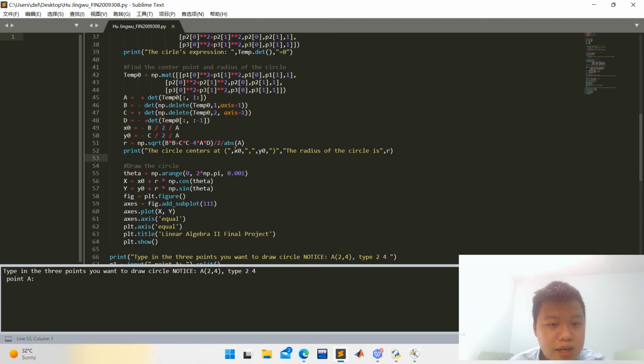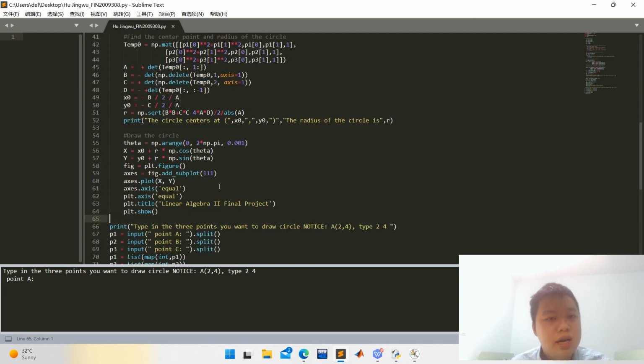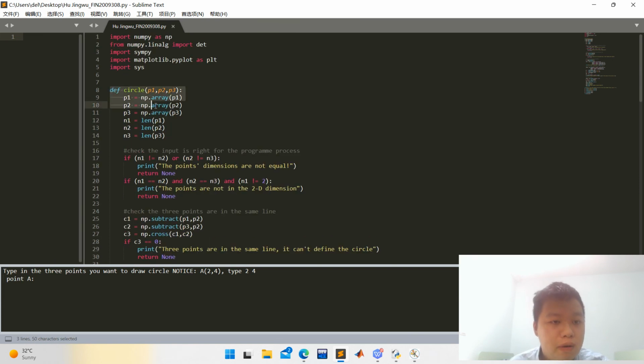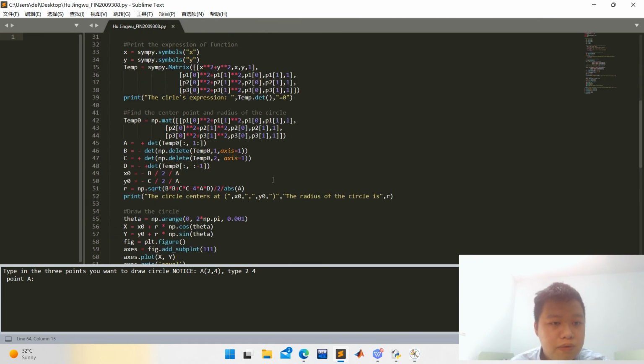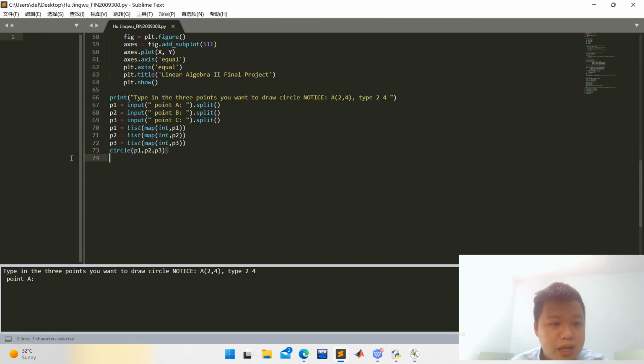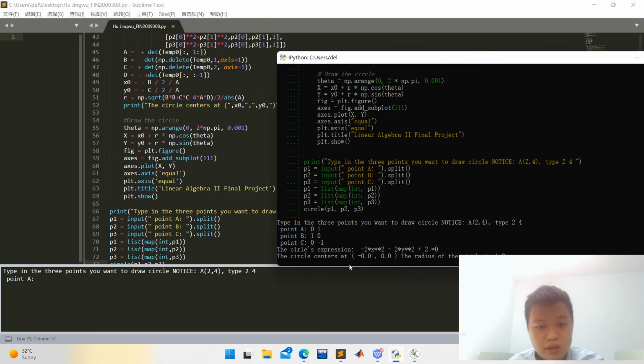If we get the center and the radius of the circle, we can use the parametric equation to express the circle with Matplotlib. This is my definition of the circle in this program. Next, we just need to run it, then we can check again.